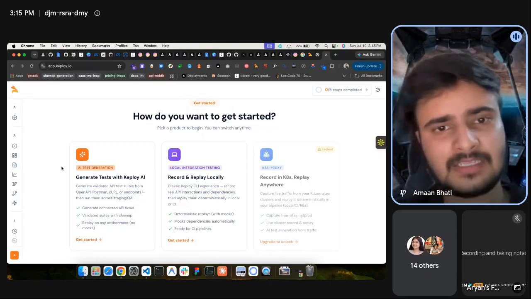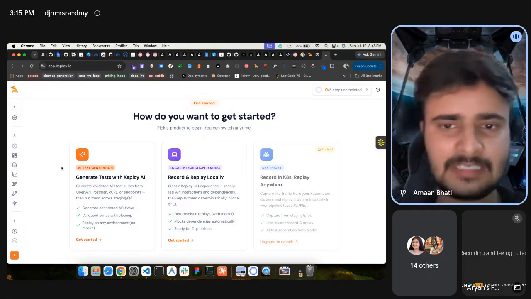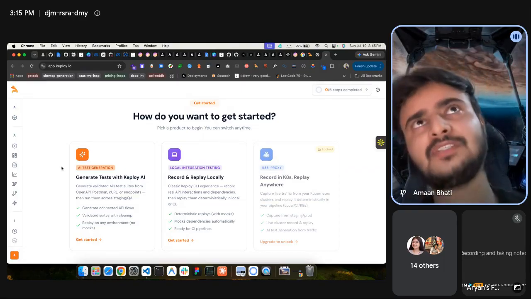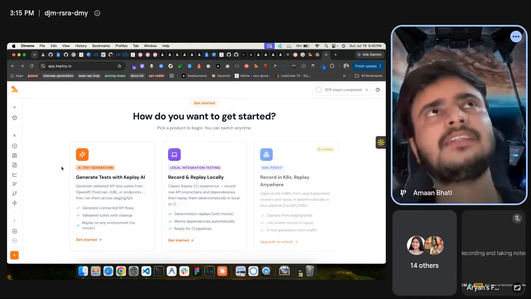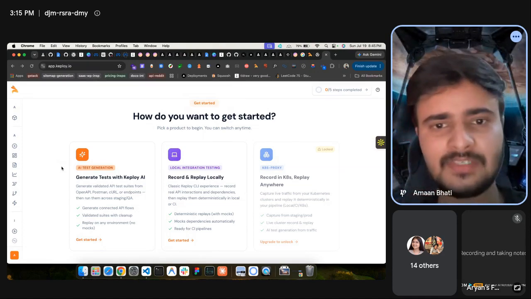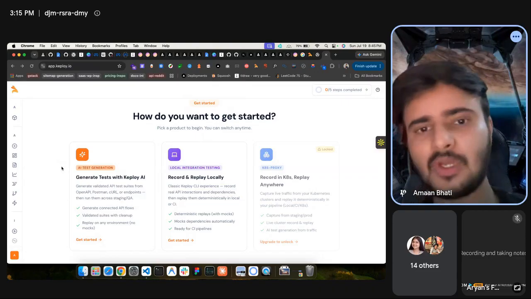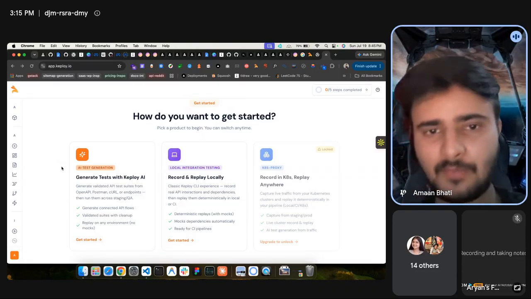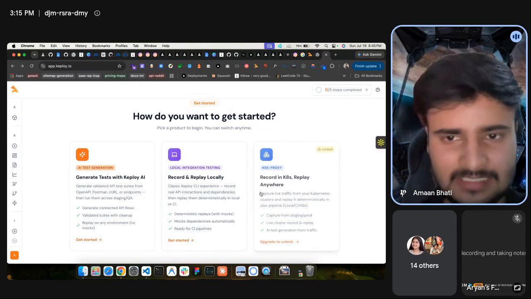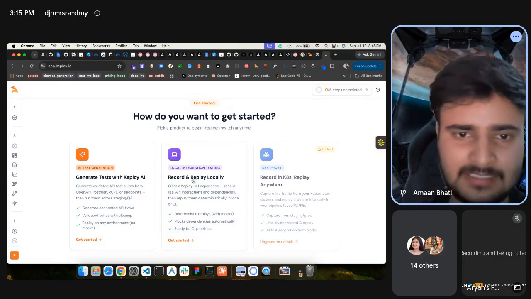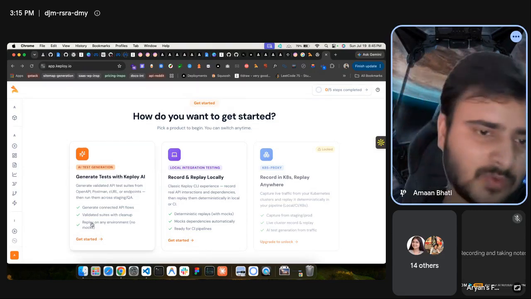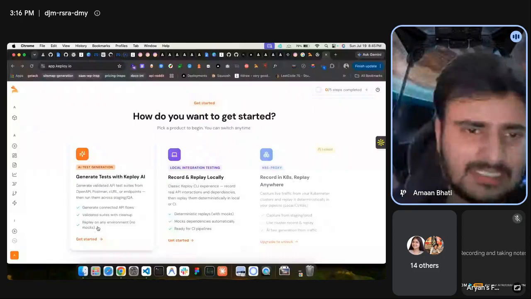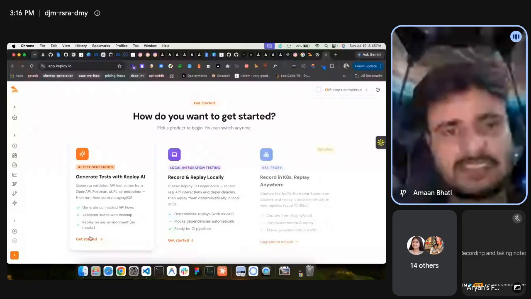Cool. This is one. Let's just say that you are building very, very scalable applications. That is, let's just say that you are using Kubernetes for it, or maybe some other microservices that you are calling, which revolves around deployment in Kubernetes in different pods or services. Then you can use the record replay as well. And this is something else. This is not very important for you in this use case. So what we'll do is we'll start with generate tests using Keploy AI, so that I don't have to write the test cases by myself, right?